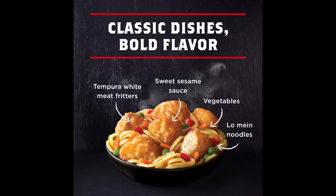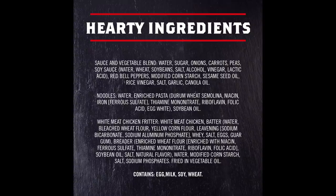Although spaghetti and lo mein noodles look almost identical, they're not the same. Spaghetti noodles are made with durum semolina and water; lo mein noodles are made with finer milled wheat flour, water, and eggs. I think they taste and feel different, but I'd use spaghetti in place of lo mein in a pinch. Here's the hearty ingredient list — I really love the format Banquet uses to break the ingredients down so you can tell exactly what's in what.